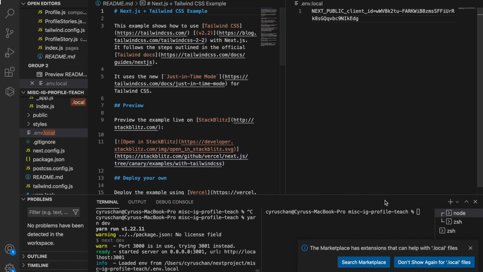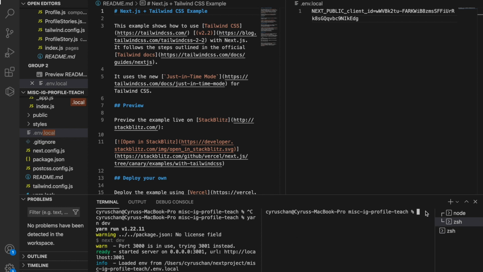And then in order to access the API, we had better use Axios.